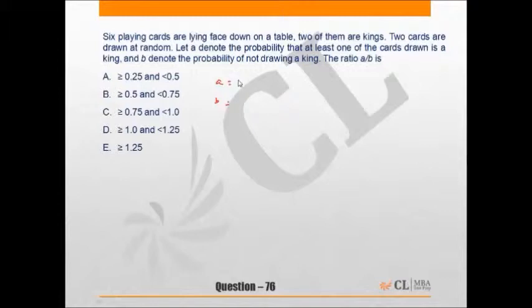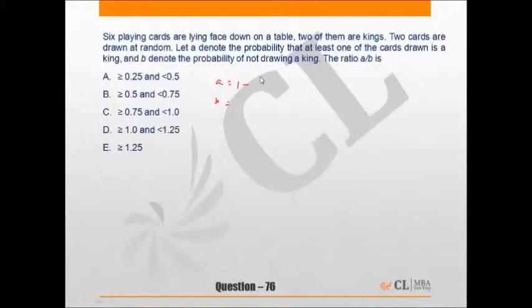So there are two ways to find the number of ways in which the drawn set of cards contains at least one king, either by finding the number of ways in which exactly one king can be drawn and then exactly two kings can be drawn, and finally adding them, or we can subtract the probability of finding no king card from 1, then we'll get the required probability of getting at least one card. So it's better to go by the latter method, in which we will subtract the probability of not finding even a single king card from 1.